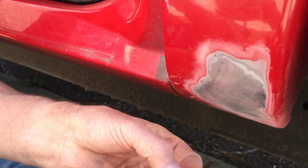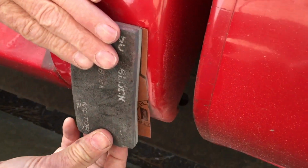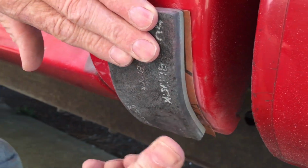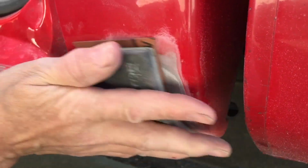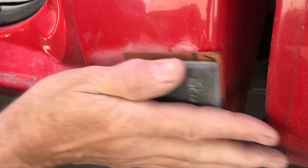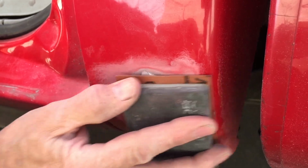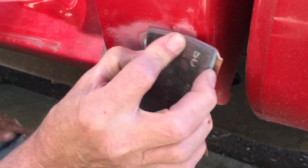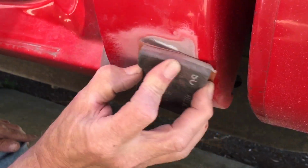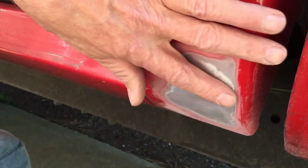I like these flexible sanding pads because you loosen the adhesive a little bit, and then you can bend the pad around and push it on the adhesive, and it forms a curve so that you can sand the whole area. That must be some kind of a spot weld. I don't know. It's weird.